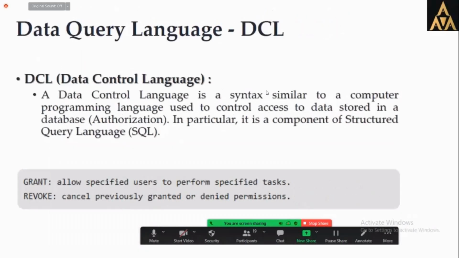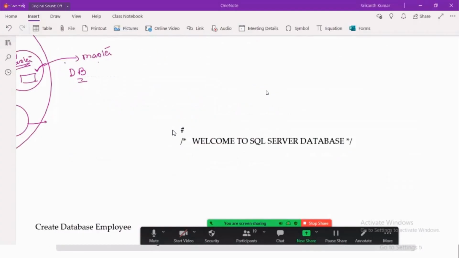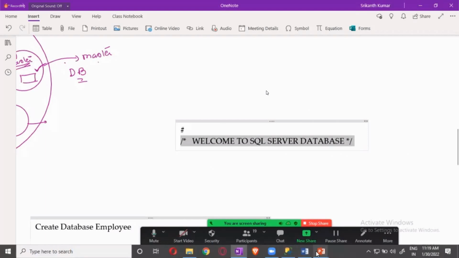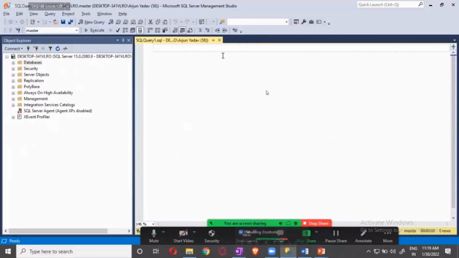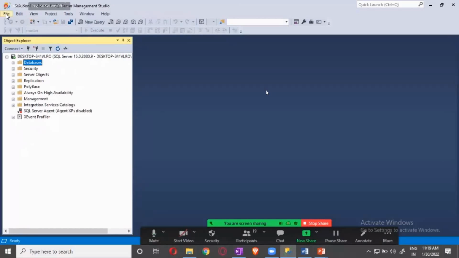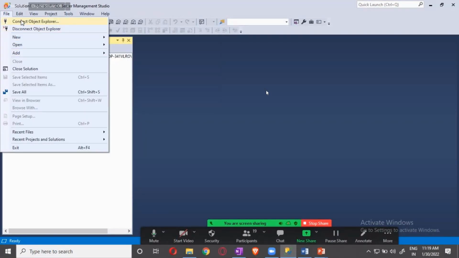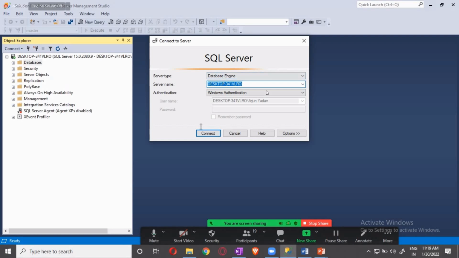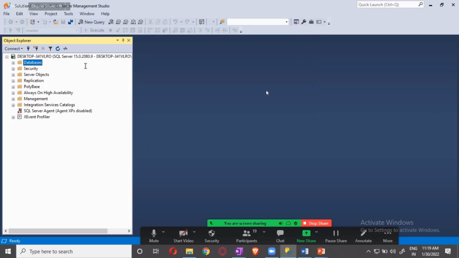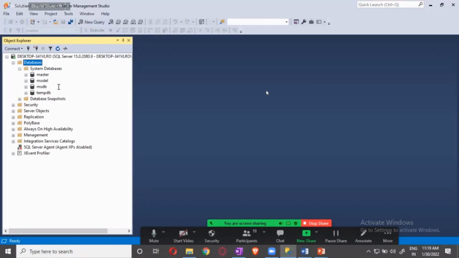Okay, now let's do it one after the other. First we will create it, guys. This is my database. This is the environment. I will show you once again. If you see the first part like this, this will be coming up. Just say connect, so automatically it will get connected to this, and you will get everything like this. After this, there will already be some databases inside this.